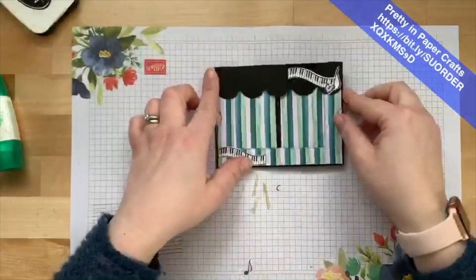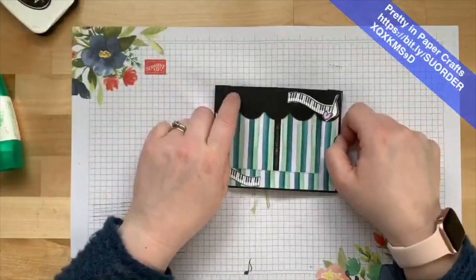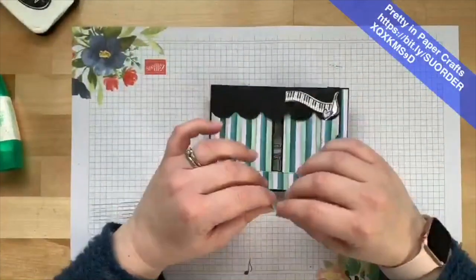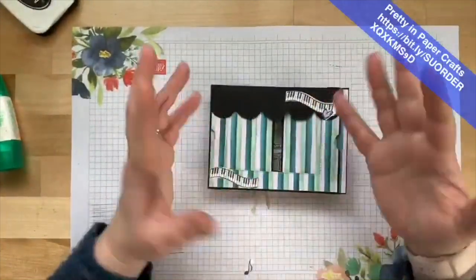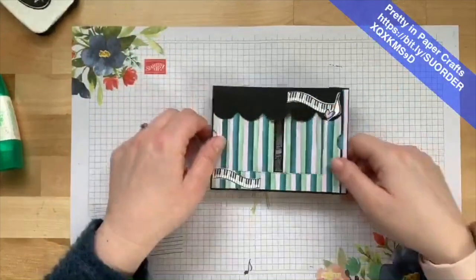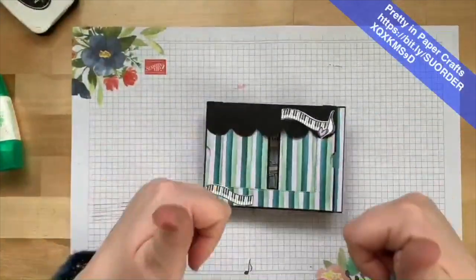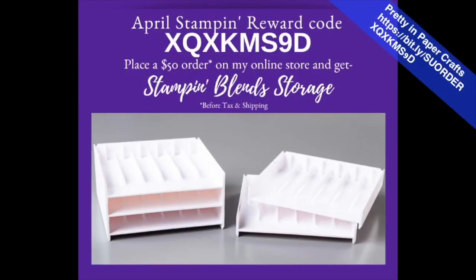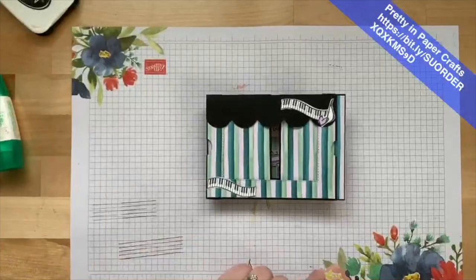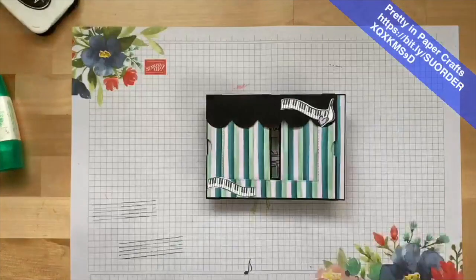The last card is my little wow-factor fancy fold card. All three of these make-and-takes can be yours — I will cut, score, and die-cut everything, prepped and ready. You'll just need to stamp, cut, and assemble the cards using my host code. Place an online order of $35 and all three make-and-takes are mailed to you for free. Up it to $50 and you also get my Stamp and Blend Storage as a free gift in April.